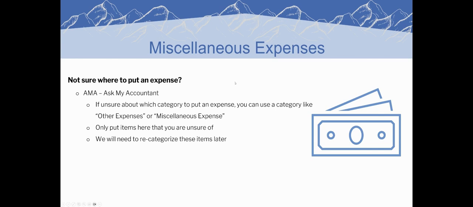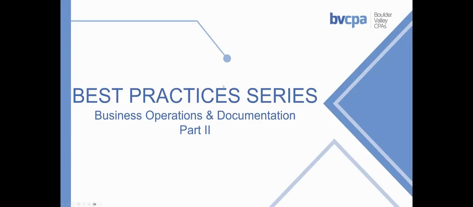Miscellaneous is miscellaneous. This is something that we've really worked with a lot of people. If you're unsure about where to put a category, you shove it into Ask My Accountant. We take a close look at it, help define where it really should be, and then figure out if that's something that we're measuring on a forecasting, budgeting, or even an investment analysis basis.